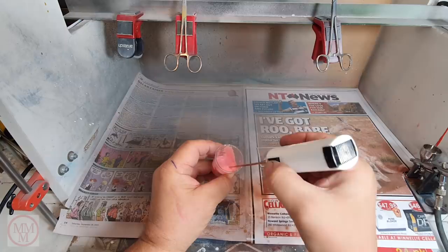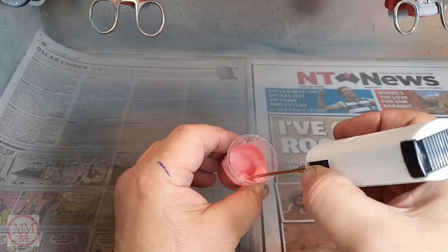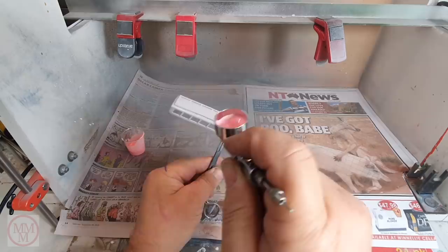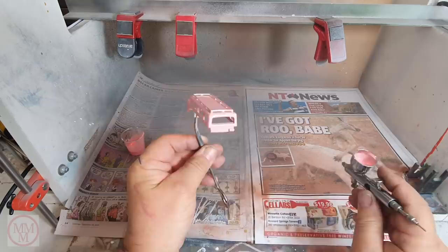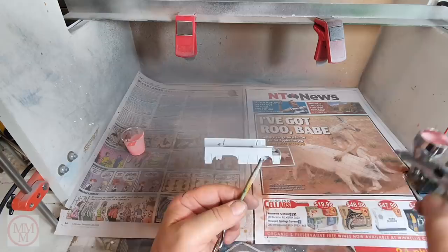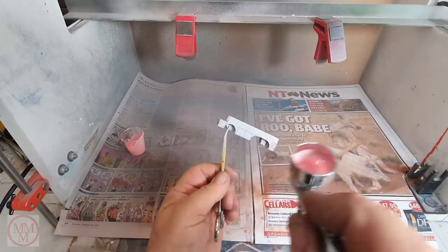And I'd love to say using it out of the pot was a breeze, but in actual fact, I attempted this multiple times, got dust on one, air bubbles on another, runs on a third. I spent a whole day on this, stripping it, painting it, stripping it, painting it. I was desperate. I was not in a good place when I was making this. Perseverance though, with perseverance, I got there in the end.